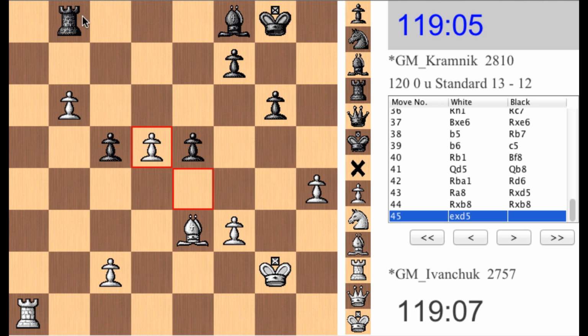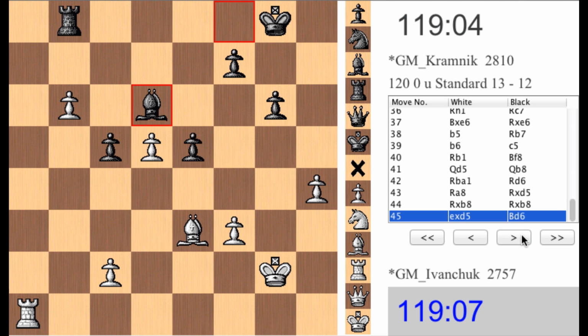Again, picturing the rook on a8, you grab the bishop, and after the king recaptures, bishop takes pawn, there would be a fork. Keep in mind this rook at that point would be on b6. That would be game over. And because of that rook's great activity, that's why we're not seeing rook takes b6. White would have the great reply, rook to a8. Or I should just say best reply.